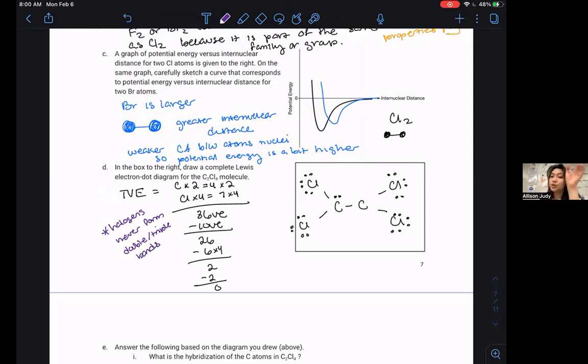But what we can do is we do have carbon, and carbon is actually completely capable of forming double and triple bonds. In fact, it's one of the most common things that carbon does. It's single, double, triple bond happy. It's a bond happy atom. Like, it just loves making bonds. So what we're going to see is that every terminal atom has their octet. It's just one of those central carbons that doesn't.